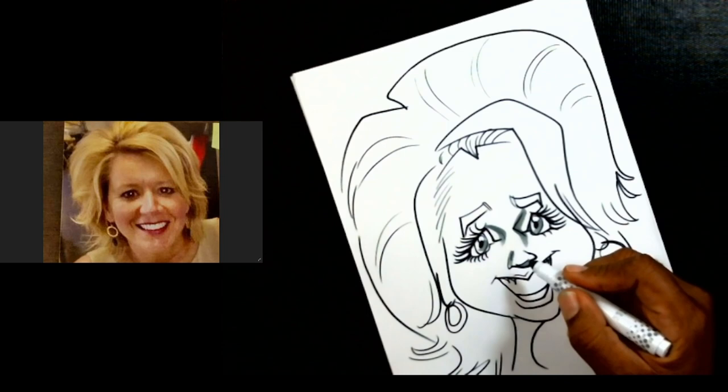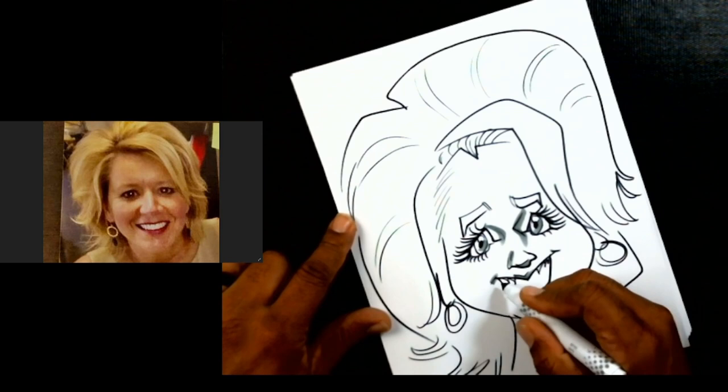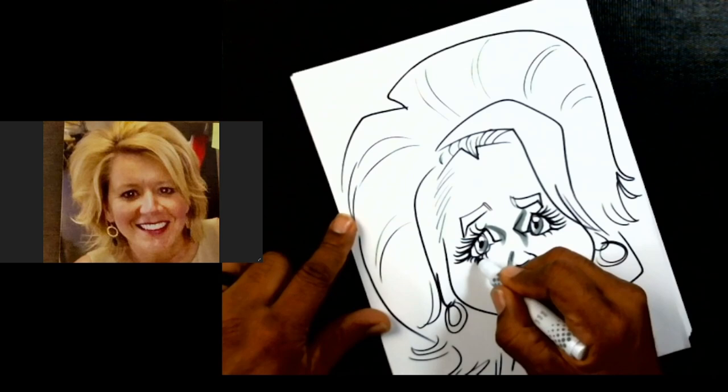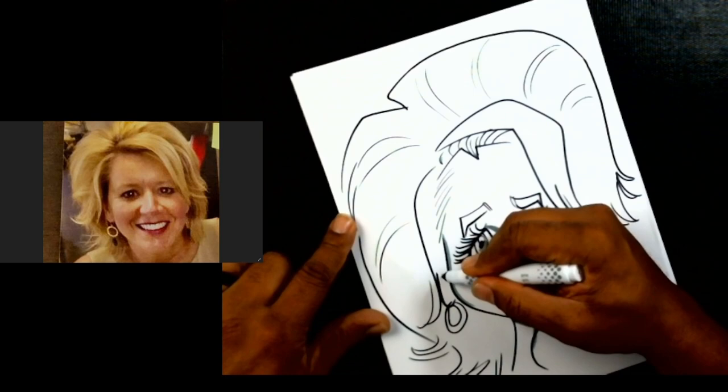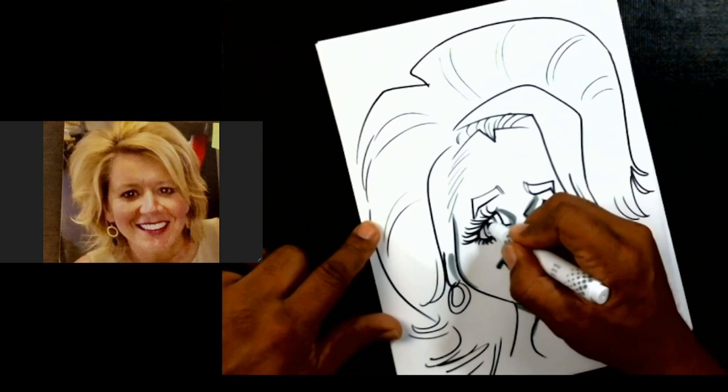Drawing cartoons is fun — don't be so serious, learn to let go a little bit. I can't get a laugh out of you today! Let's go ahead and do the lipstick here, a little bit of shadow onto the neck, and then some nice full cheeks there. Isn't that awesome? I love it!